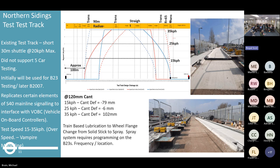For the level of cant that we've got on the slab, that's going to be a real maintenance issue. There are lots of reasons why people want this, but from a track maintenance point of view, how that's going to pan out is something we're going to have to work with over time. The other issue is that we're changing the lubrication system on the trains. That's something we're going to need to work on with the train manufacturer CAF, to see how that can be applied on the test track.